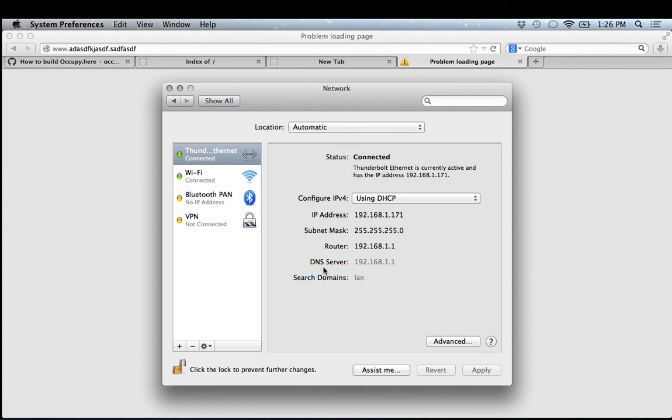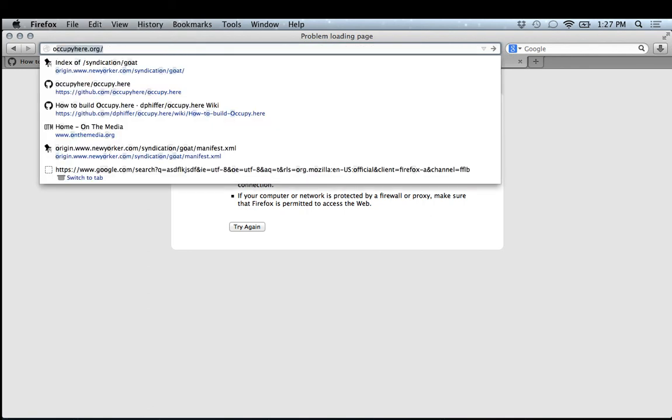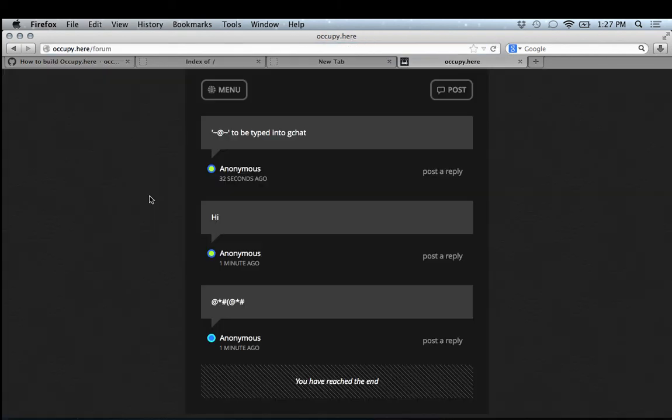This is configured to resolve any request to any hostname back to the router. And so it kind of funnels all traffic back to Occupy.here. So if I go to Facebook.com, it won't work. Okay. All right. And there is one limitation in that HTTPS traffic doesn't get resolved the same way. Because SSL attempts to create a valid identity for each hostname, it won't redirect properly. So we always want to try non-SSL to do the redirection.